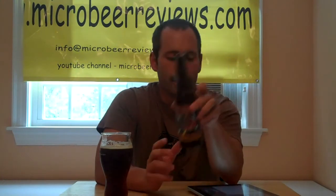Now, per their suggestion, this beer is almost 2 years old. If you look on their website, it says, the high alcohol content of these beers makes them perfect for cellaring. Hide them away and pull one out for a special event 2 to 3 years later. So that's what I did. Now, if you look at the bottom of the glass, there's definitely some sediment down there.